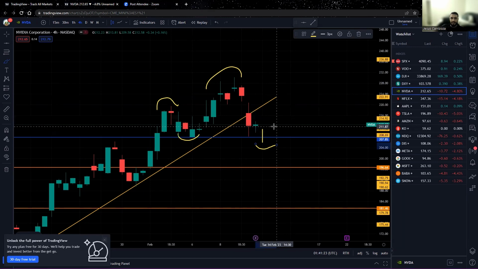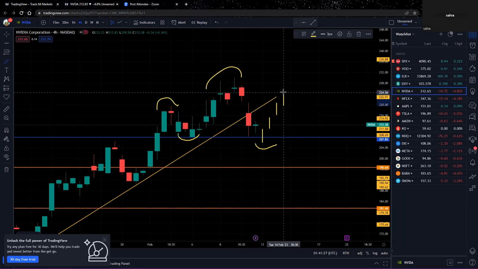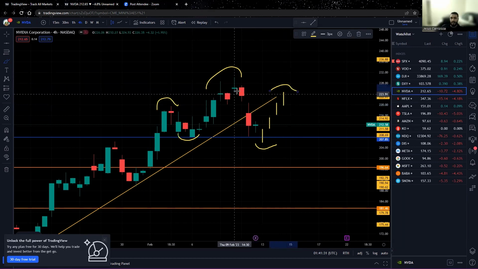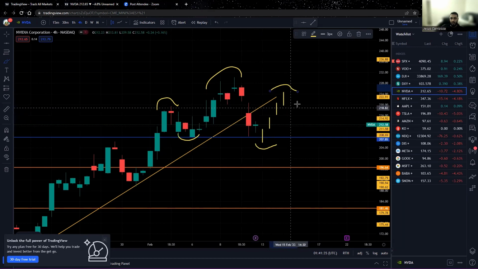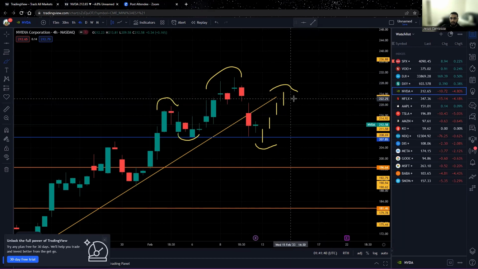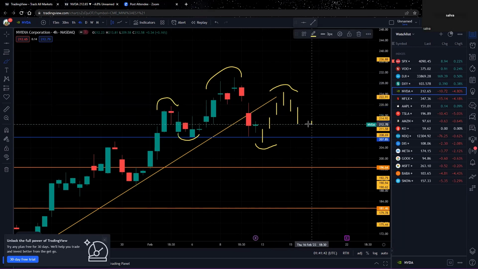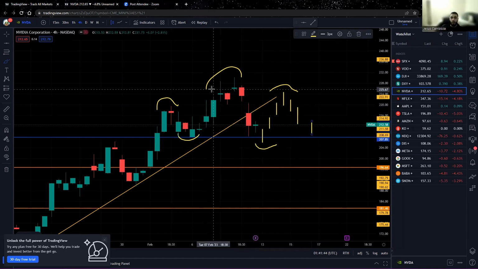Now we broke the uptrend, we got the lower low. Now what we need is what? Well, we're looking for a higher low. So this is what we need for us to confirm the downtrend. We need, oh, it came from a downtrend. Yeah.